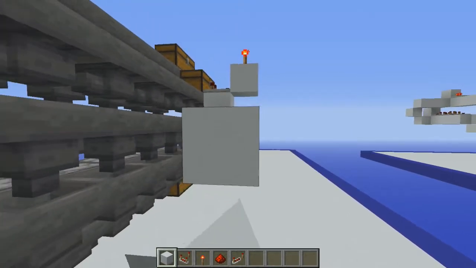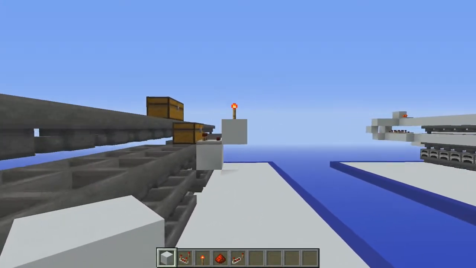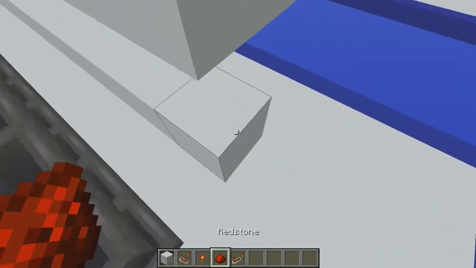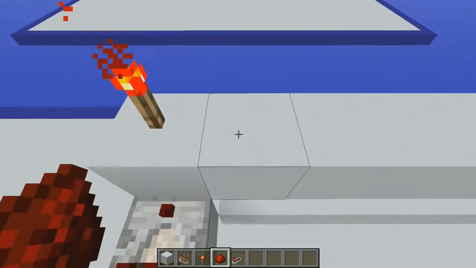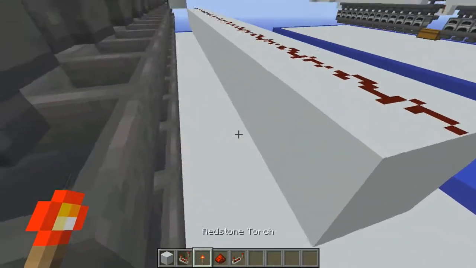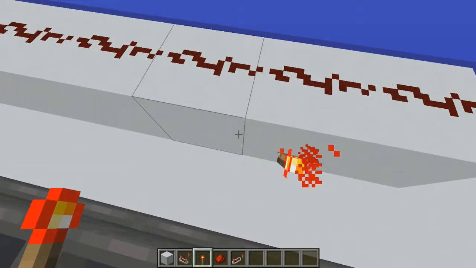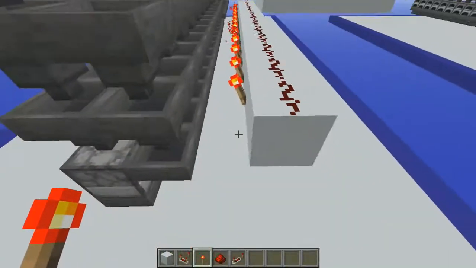Now from here, let's bring a line of blocks all the way to this point until we get to this hopper. And while we're at it, let's go ahead and bring us another line of blocks all the way to this point. Now on top of both sets of blocks, let's go ahead and place redstone dust right there. We'll bring redstone dust out here to this point, and then let's go ahead and put torches here. Now you don't need to place a torch here. Start with the second block. Make sure that there's no torch for this last hopper. We're just going to place a line of torches all the way here like that.